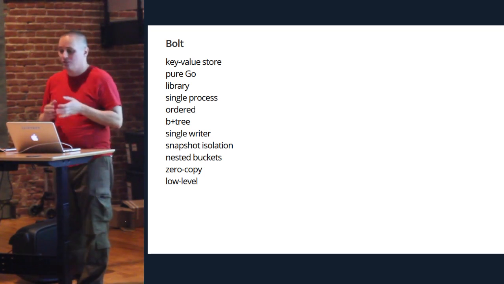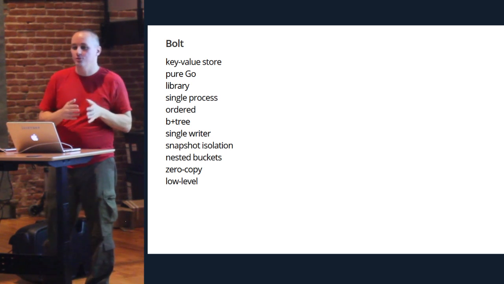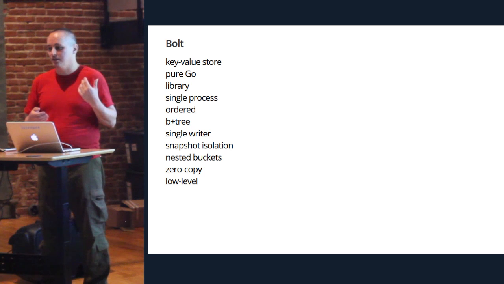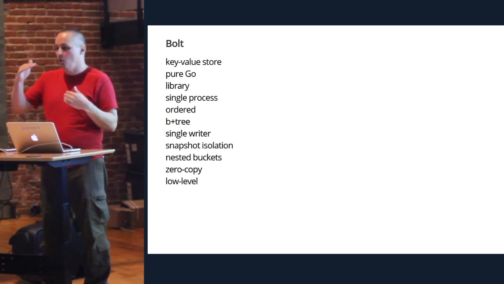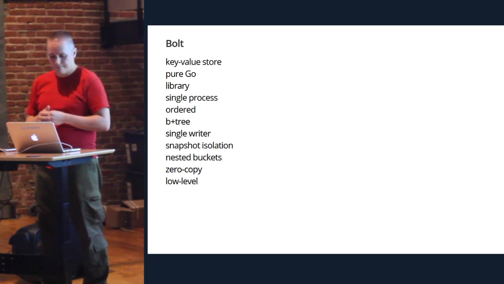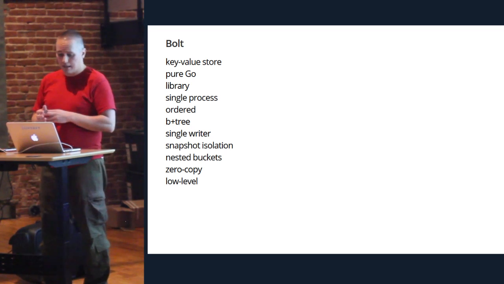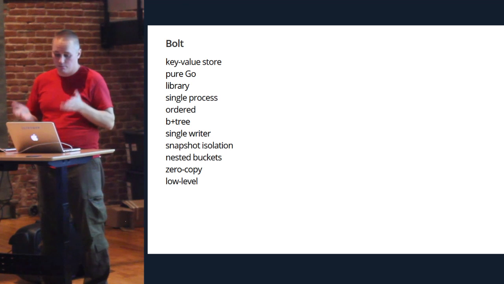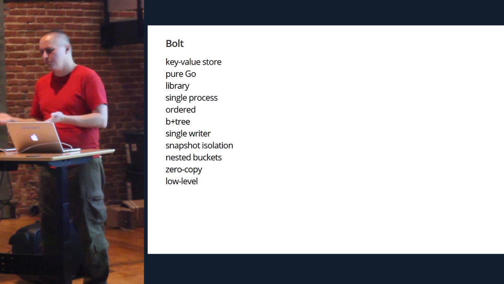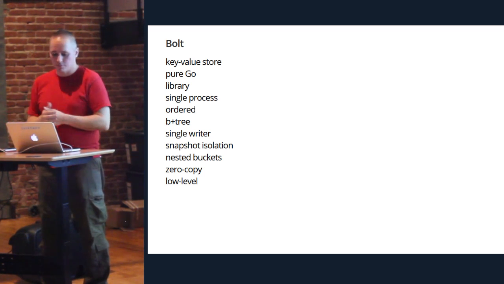The key value store is ordered, and you can use that to do interesting things like, for example, I store directory listings in Bolt, and I know that I can walk them in alphabetical order, just because it's an ordered key value store. It is internally a B+ tree, which kind of works. It's still kind of one of the state-of-the-art data structures. I mean, you can do better, but not much better. So B+ trees are pretty neat.